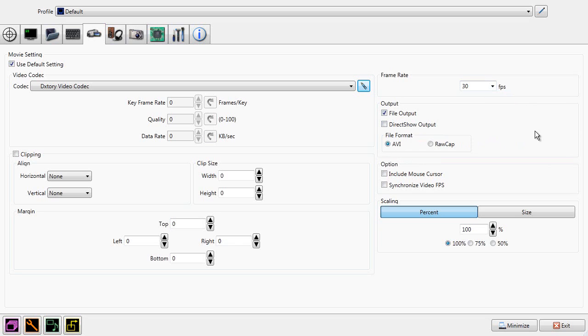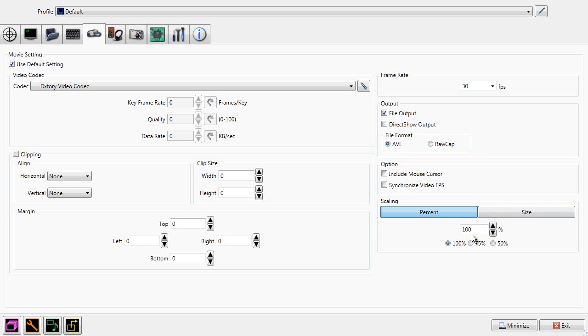If I record in 60 and I put it to YouTube, it's still going to look like 30, so it doesn't matter. I don't include a mouse cursor because why would I do that? That would defeat the purpose of having the game up there, then make it look weird. Scaling. What you can do is you can have a percentage for the size you want to record in. So if you're playing in 1080p, you can change this to 1280 by 720 and record in 720p while playing in 1080p, or something like that, which is pretty cool.